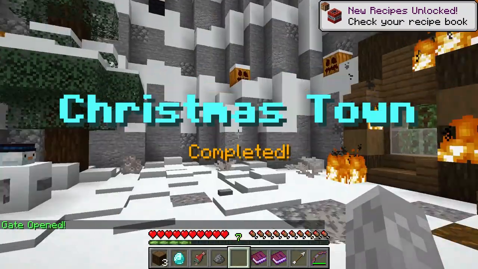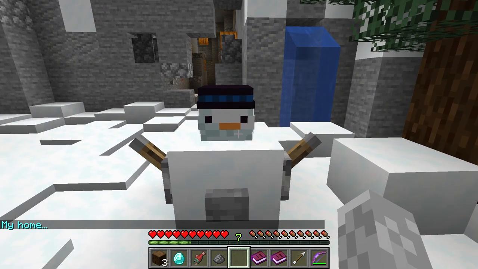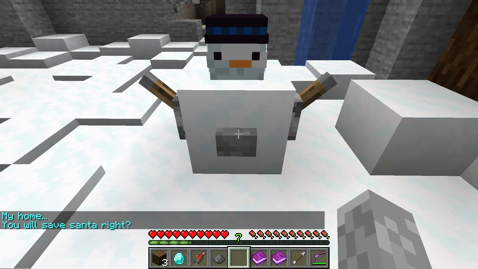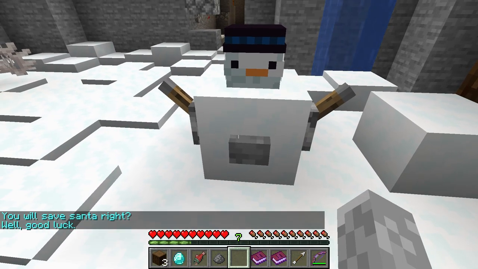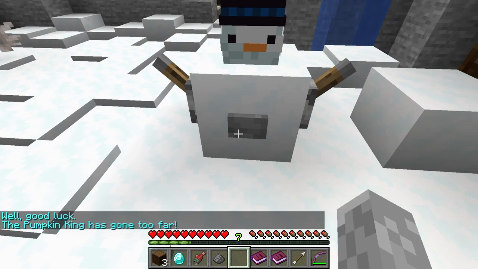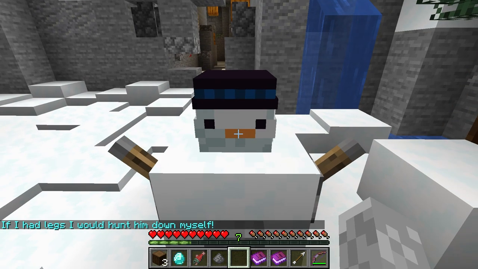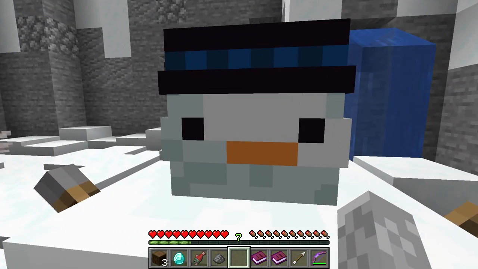Okay, now they said the snowman talked. Oh my gosh, he does too. My arm. Will you save Santa? You will save Santa, right? Well, good luck. Pumpkin King has gone too far. If I had legs, I would hunt him down myself. This is a poor and broken snowman right here. You okay there, buddy?